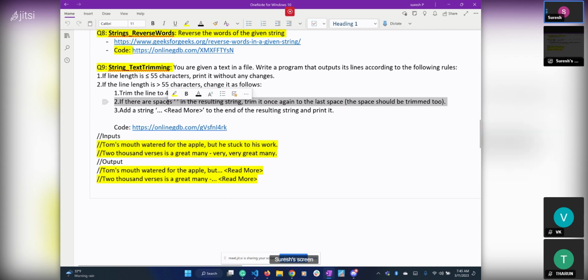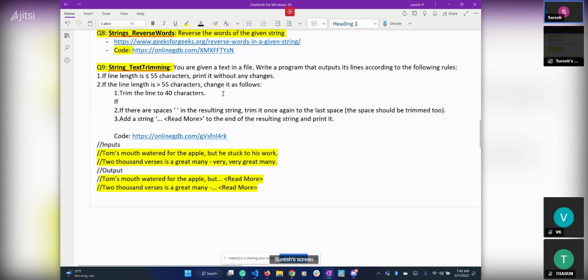If any word was cut, we need to trim all those characters once again to the last space. We should rename this, like, rule number two is: if the resulting string has a broken word, trim it once again to the last space.